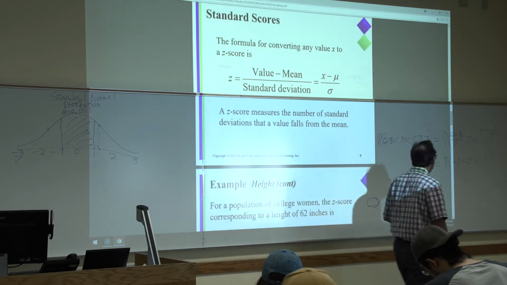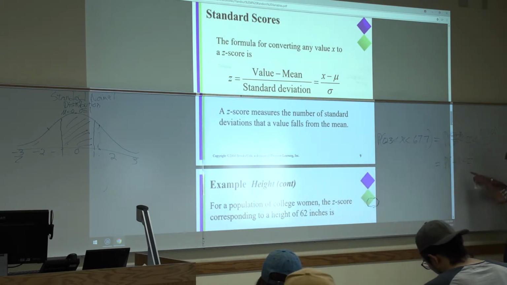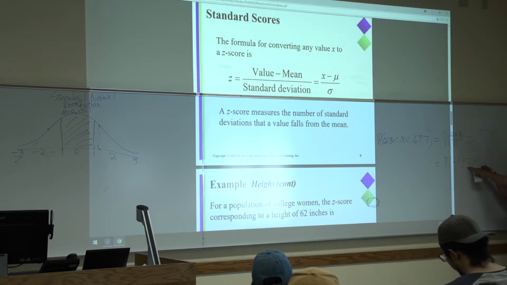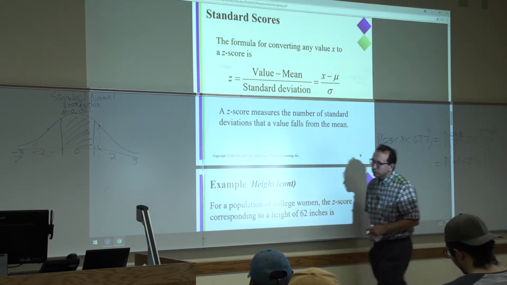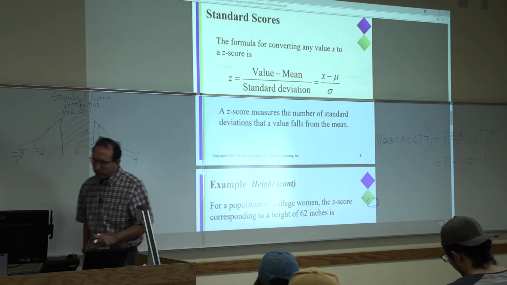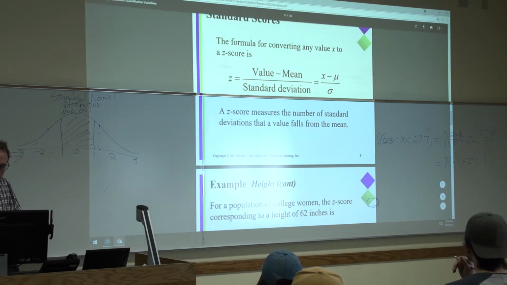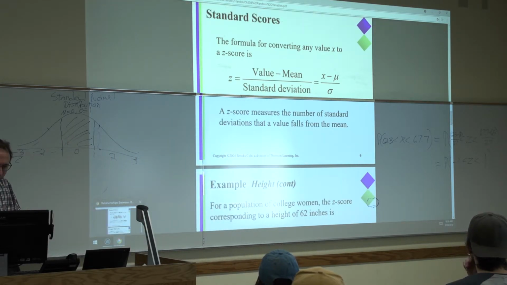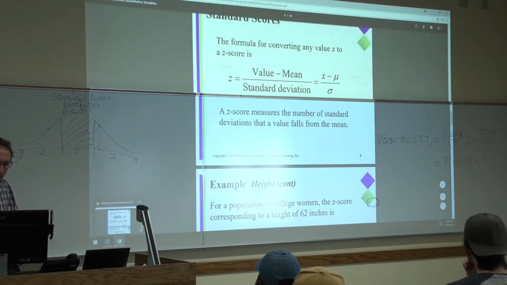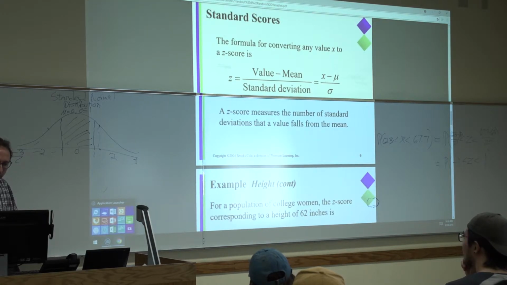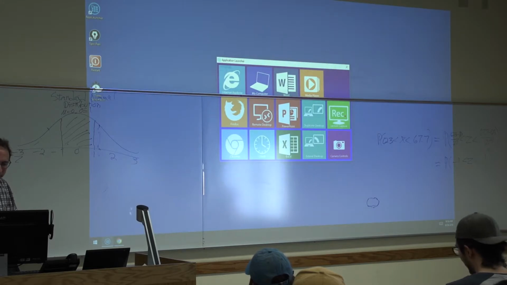Okay, so now let's get back to figuring out how to use our table to figure out this probability here. So what are we going to have there? Let's go back to our table. Tell me how to use the table. And try to print out your standard normal tables and start bringing them to class.